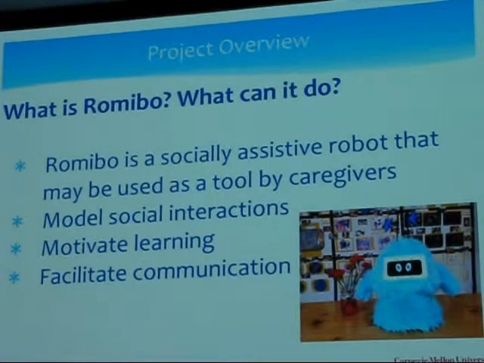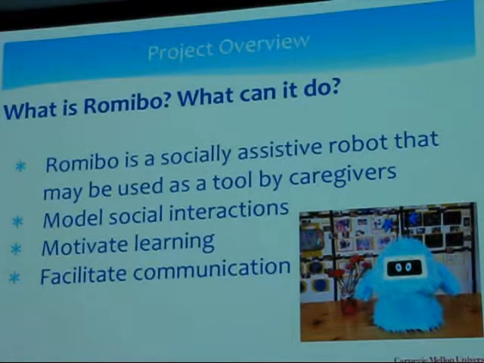So one of the main reasons why social robotics is making such a huge impact is that social robots are simpler to interact with for autistic children in particular, and in general. They are much simpler to interact with than humans, right? They can play games repetitively, and they can also capture the interactions between the child and the robot, and you can put that away for further study later on. And so social robots are really changing the way that autistic children learn new skills. And that is where Ramibo is very important in that context.